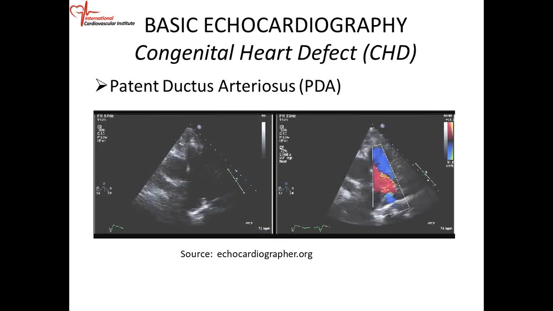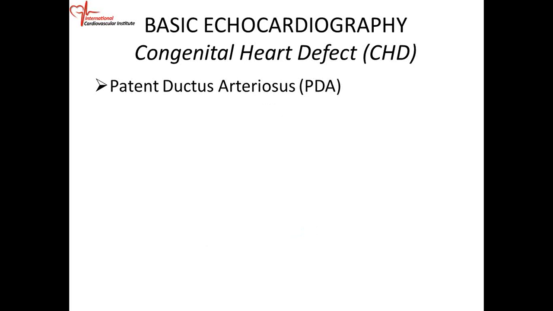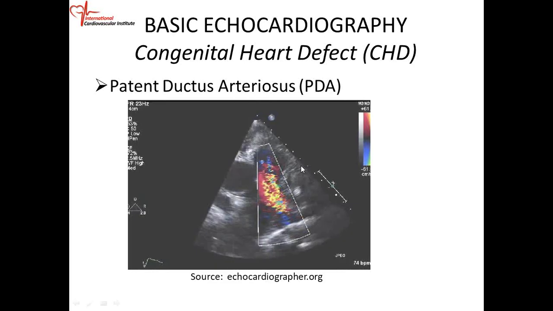So again, if you see your third pants leg, it's supposed to be 2 because the pulmonary trunk divides to give you a right and a left. So if you see 3, you're going to get a lot of turbulence, a lot of flow into the pulmonary trunk. And that is why when you're doing your assessment of flow across the right ventricular outflow tract, you usually start above the pulmonary valve and you work your way down gradually to see if there's increased gradient.